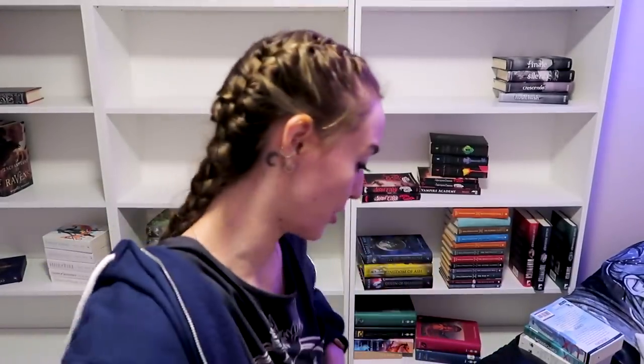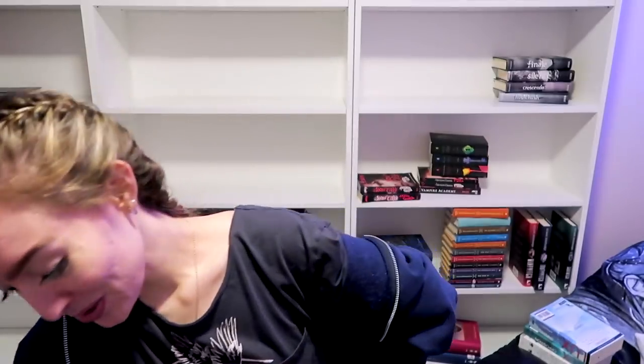So I was in desperate need of a break from the reorganization. I've done 3 shelves and you can't see any of them. I brought Luna into the room and she's inspecting things right now, and I had a wrap and I was supposed to eat it. I don't know where it went.